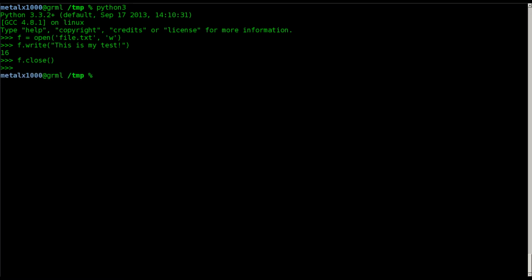Now let's go have a look at that. I'm going to hit Control D to get out of my Python interpreter. I'm now at my shell. If you're on Windows, you're going to be in your CMD shell most likely; on Linux, Mac, BSD or whatever, you're probably going to be in bash or whatever your default shell is. I'm going to use the cat command to display the contents of a file. If you're on Windows, it's the type command. You would type the name of the file, or just open it in Notepad. You can use whatever text editor you want, but I'm just going to quickly say cat. The name of our file was file.txt. When I hit enter, there we go.